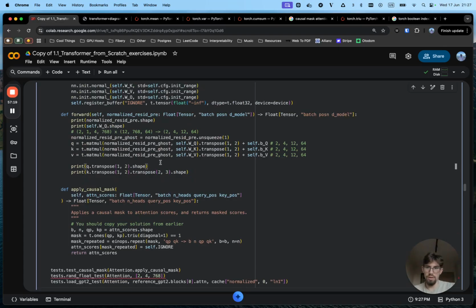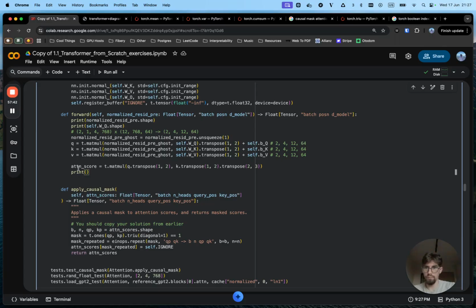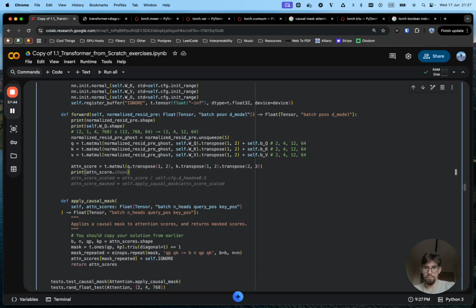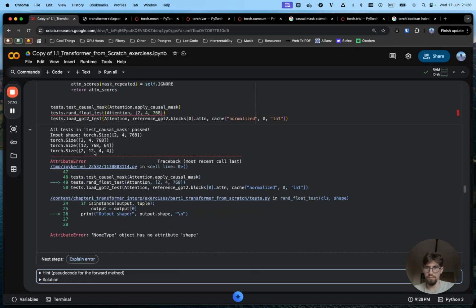So if we now simply do attention score, and print this, here what we expect? We expect our two batch dimensions, and then attention score is 4 by 4.